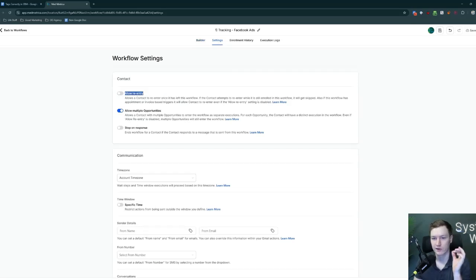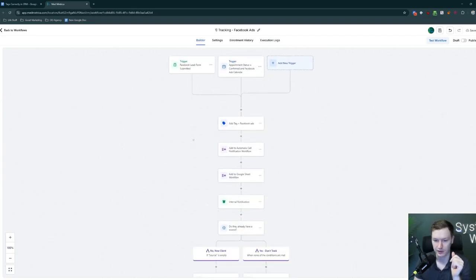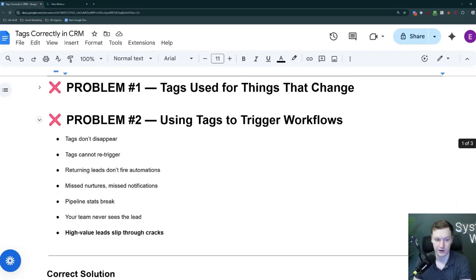This is much more flexible. Having this centralized so that you can turn it off for all entry points is much, much better than having tags be your only safety net against doing that, because that can break and it can cause a lot of issues. Again, with the main problem being not notifying leads that should be notified. Okay, so this is very clean, very predictable, and very good.